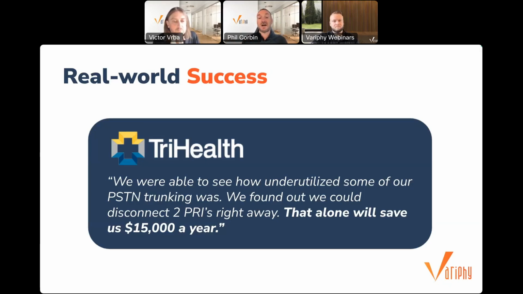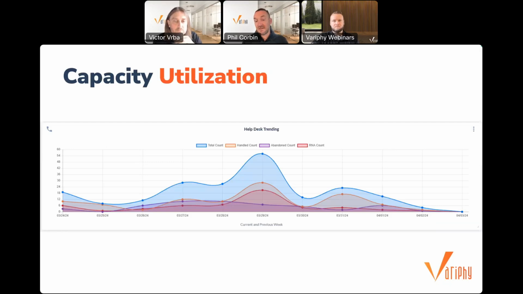Capacity can also highlight any issues with staffing. Being able to have an accurate overview of your call volume opens up opportunities to add or remove staffing as needed. So if you take a look at a simple report or graph like this, you can tell where your staffing needs are. So maybe peak call volumes are coming in on a Monday, and I also notice a high number of dropped or abandoned calls.